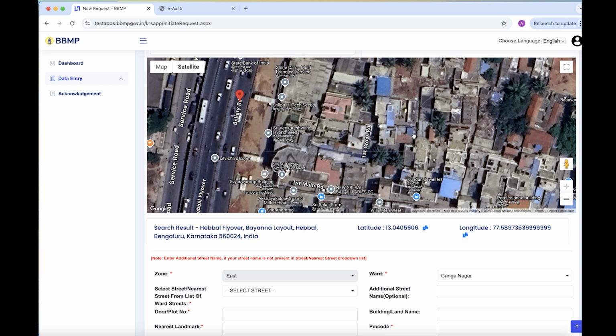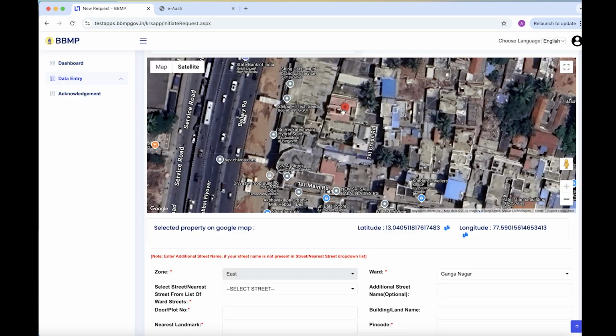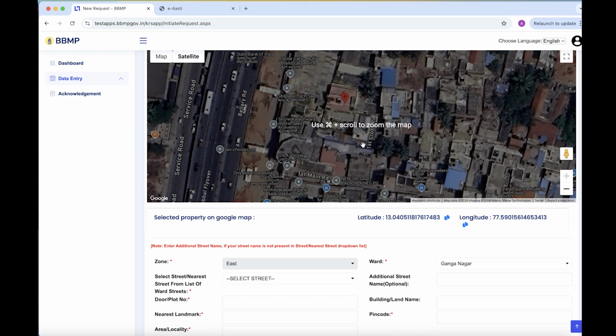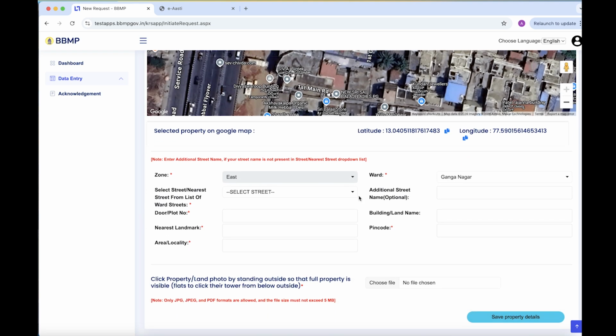Then on the top middle of it, you click the location. It will capture the GPS of the clicked spot like this. It will capture the zone and the ward also. It will select another one or two nearby wards just in case the GPS location has selected a wrong ward, then you can correct it. But generally it will be selecting the correct ward.